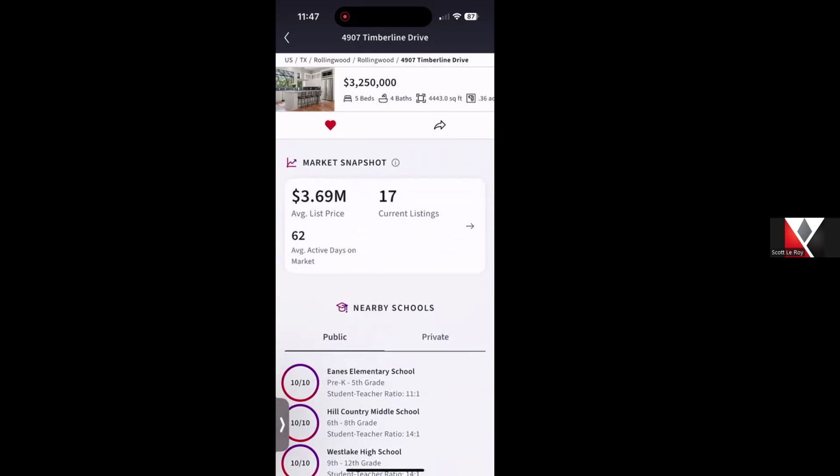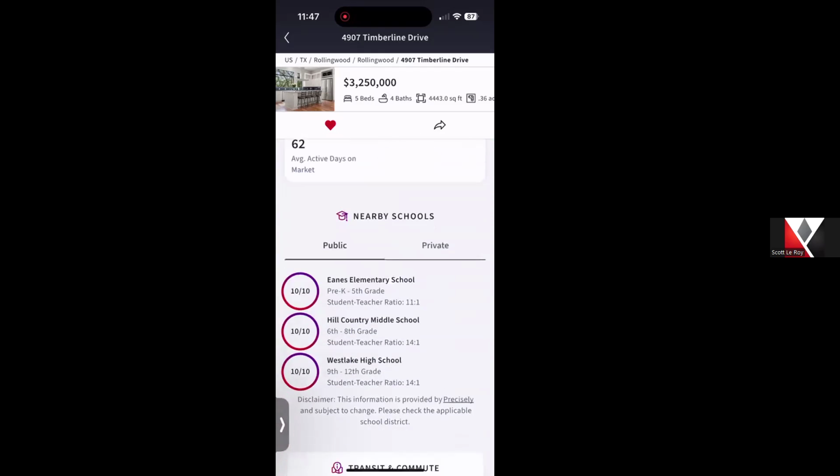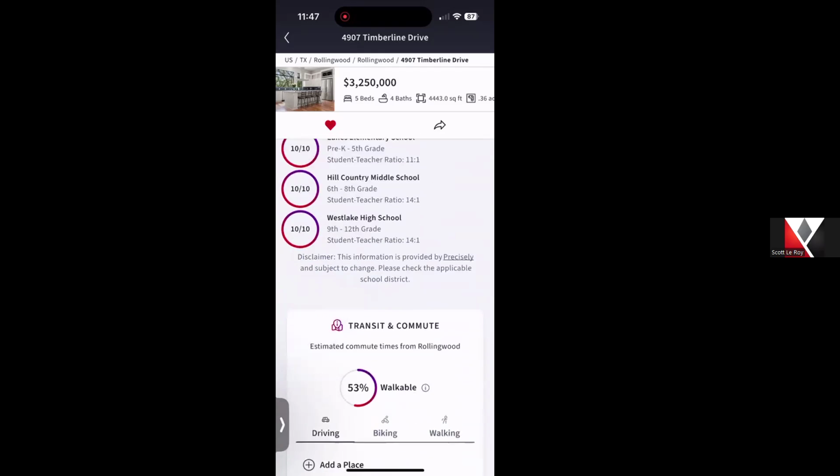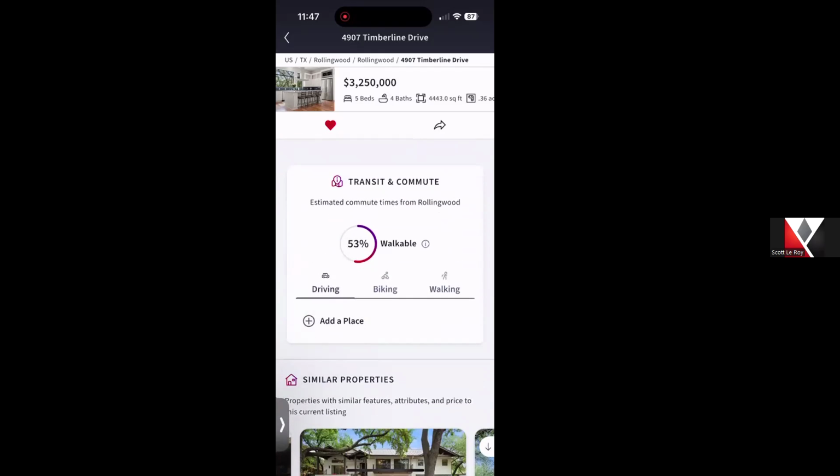It gives them a market snapshot, provides nearby schools. They also have a transit and commute. This is a feature that I love. Essentially, what the consumer can do is add a place right here or multiple places to the transit and commute feature.